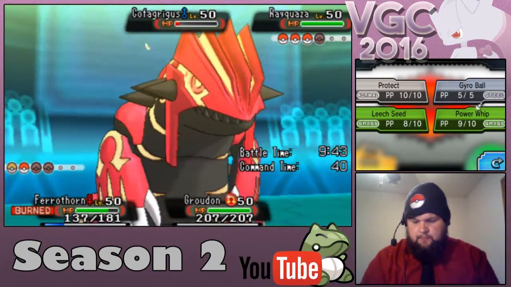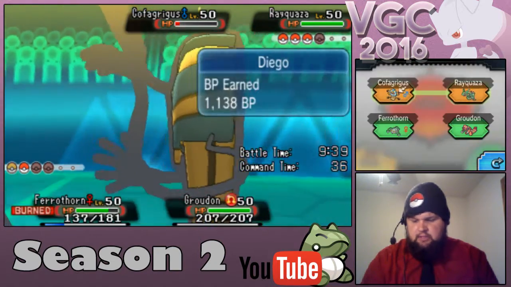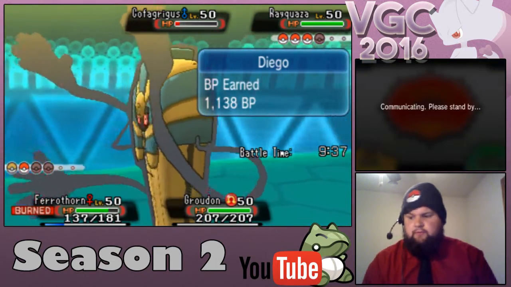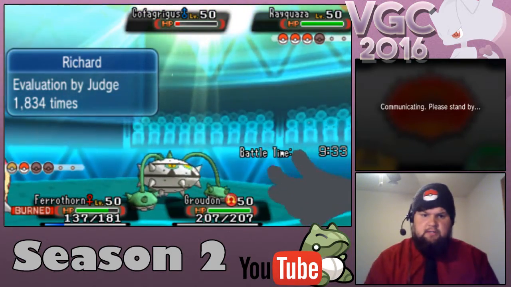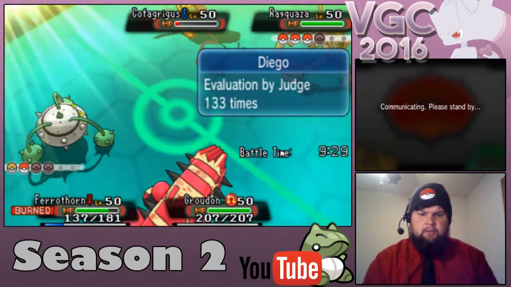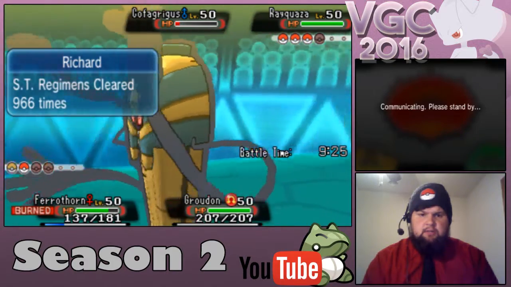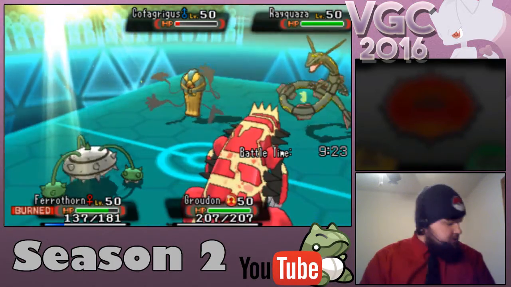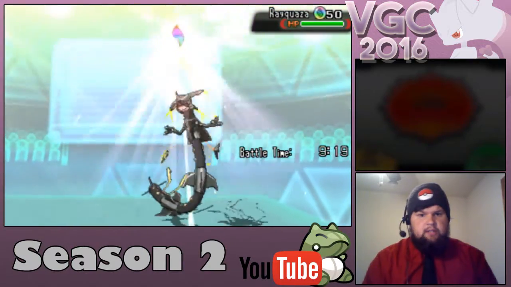I'm going to protect the Ferrothorn here just to see if he does have like Overheat or Fire Blast. I'm assuming he would because none of his other Pokemon could carry a Fire-type move, and that would make Ferrothorn very devastating for him. So rather unfortunate it is a Mega Rayquaza, because Delta Stream's going to shut off the weakness to Rock-type moves.